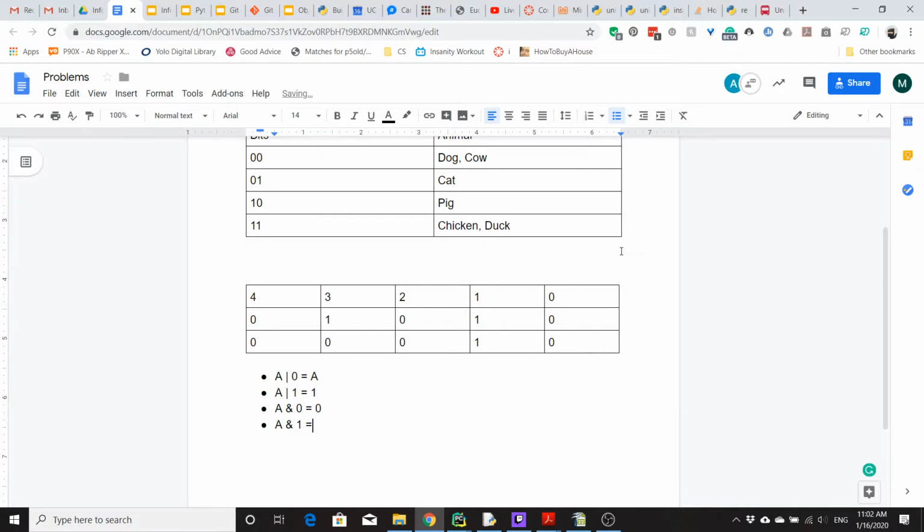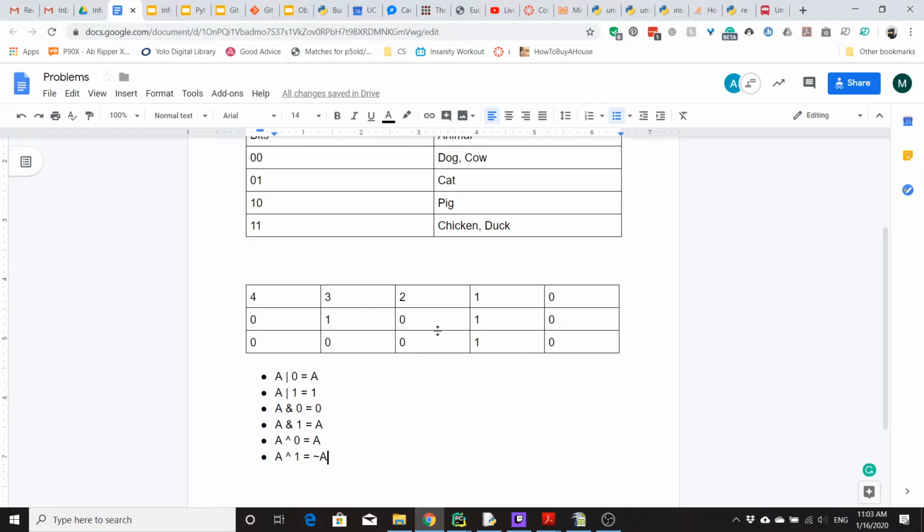A and 1 is A. A XOR 0 is A. A XOR 1 is, it's not A. It's the opposite, right? Because if A is 0, 0 XOR 1 is 1. But if A was 1, 1 XOR 1 is 0, right? So you end up with the opposite of what you have.